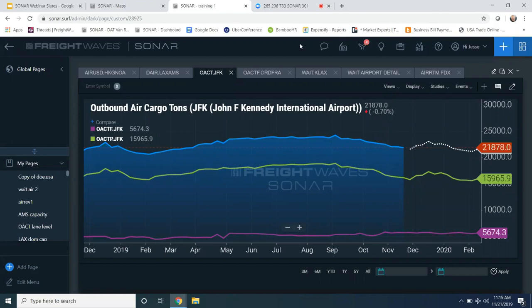The unique thing about this particular metric is that it is both backward-looking and forward-looking. We have in the dotted line 12 weeks going forward. So the area that's essentially to the east of December, so to speak, is all forward-looking, and it's forward-looking for all of those metrics. And it gives folks that pick up, if you're in the trucking business and if you're picking up at airports or dropping off at airports, you get a sense for, was overall capacity expanding or contracting? Is freighter capacity increasing or decreasing?